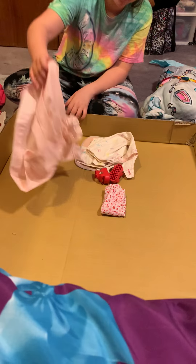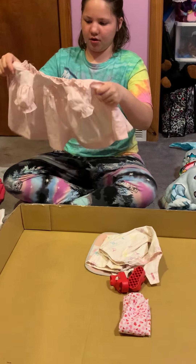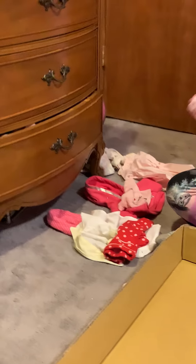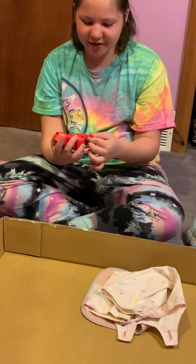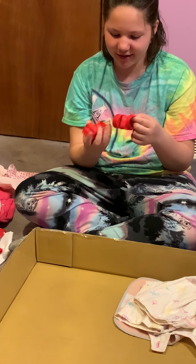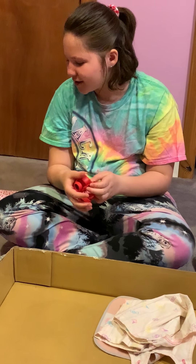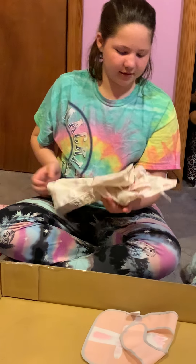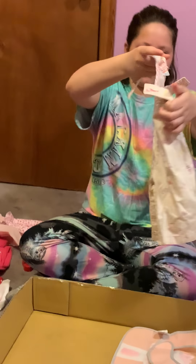Okay, this one — I feel like is a PJ. This might go good with the penguin. Also this would go good with them too. Little baby shoes — aw, she's so cute. Shoes! See, you button it right here and cover on a butt. So cute. These might match with these. What is this? An overall — cute little overall.